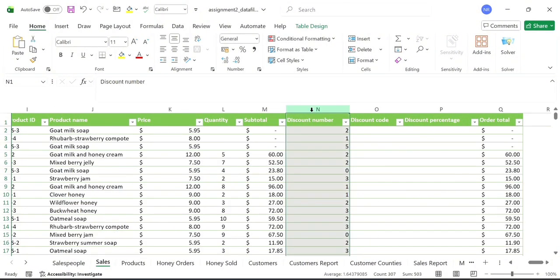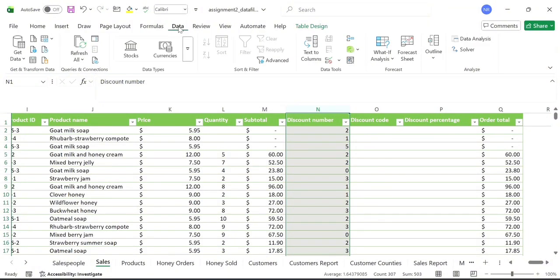Now I need to add validation to the discount number column, so Excel only accepts whole numbers between 0 and 3 and shows an appropriate warning message when invalid data is entered. I select column N from N2 downward, go to the Data tab, and click Data Validation.